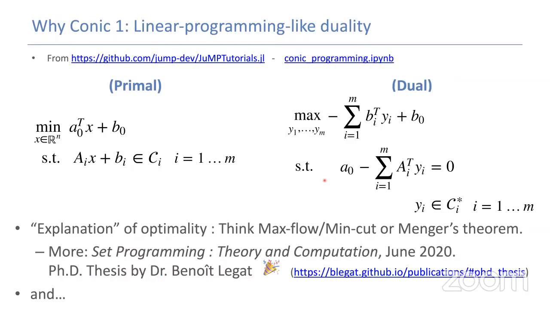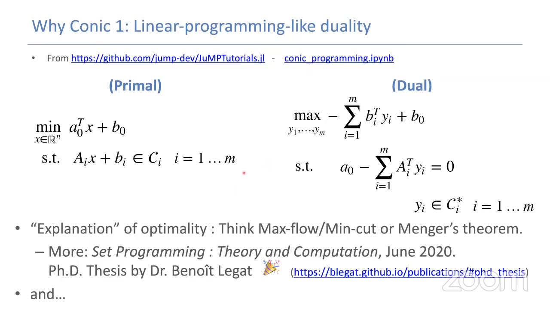So the first question is, well, why Conic? Why do I go with the complication of writing a Conic problem instead of just using functions or expressions? One of the most interesting things is duality. If you write down a general nonlinear optimization problem, you can have Lagrangian duality. You can somewhat interpret it, but it's not that easy to understand an intuitive meaning of what this primal-dual pair looks like. But for conic optimization, the primal-dual looks almost exactly the same as what you would have in linear optimization or linear programming. And again, you can see it in the Conic programming notebook.